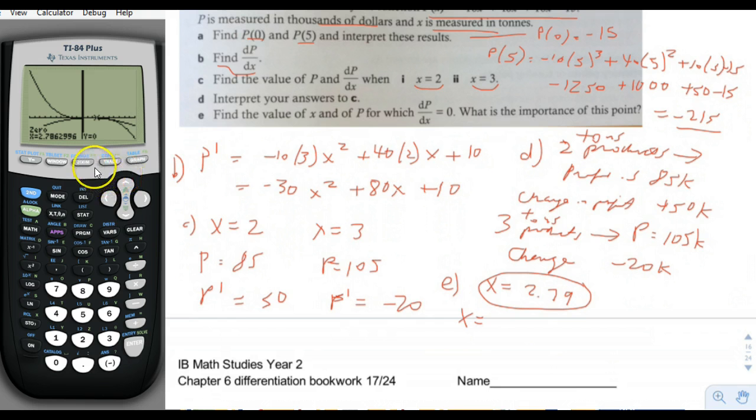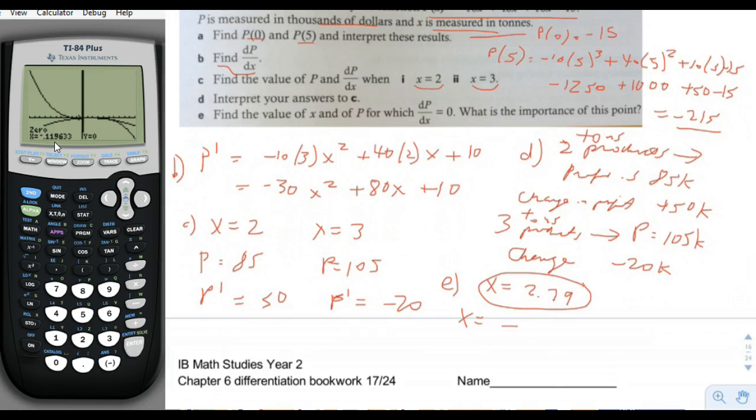Okay, and then actually there's one other x. It's over here on the left, but it might be negative, so that wouldn't make any sense anyway. But let's see, second calc 0. And then the left bound would be way over here. Oh, I don't want that. I want the other function. Okay, left bound, right bound. The right bound, I'm going to put it right in the middle about that. Okay, here's the other 0.